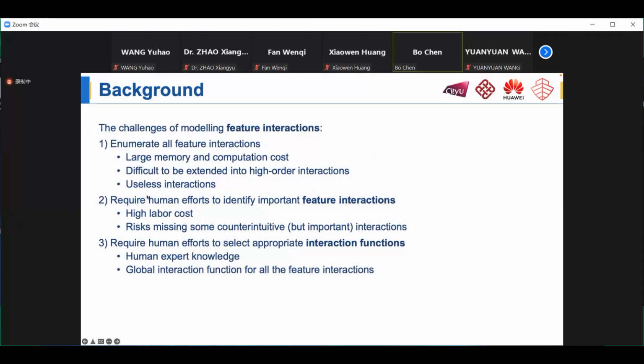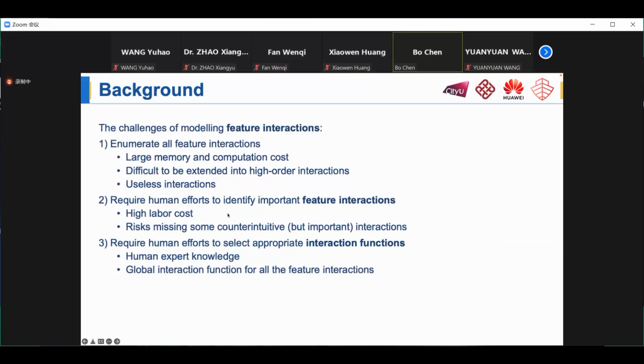Secondly, using human effort to identify the important feature interactions is time-consuming and costly. Besides, this human picking method may miss some counterintuitive but very important interactions. Finally, the interaction function needs expert knowledge to decide, such as the inner product, outer product, and so on.